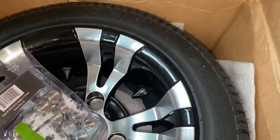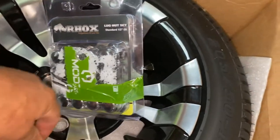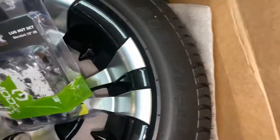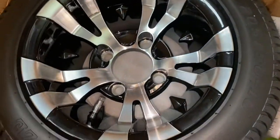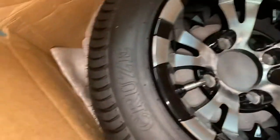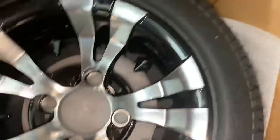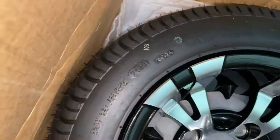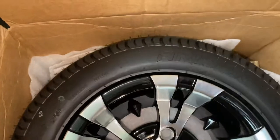You can see chrome lug nuts, which will look pretty neat once they're on. It's got a chrome valve stem with a chrome cap as well, which I thought was pretty cool. The paint appears to be really high quality — no chipping or flaking at all. The tires are called Cruise tires and they are 205/50-10s, and I'm putting them on a Club Car golf cart.